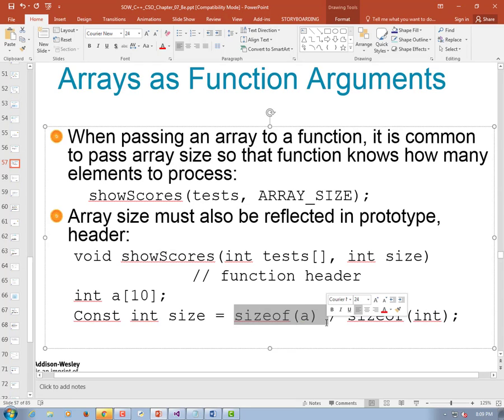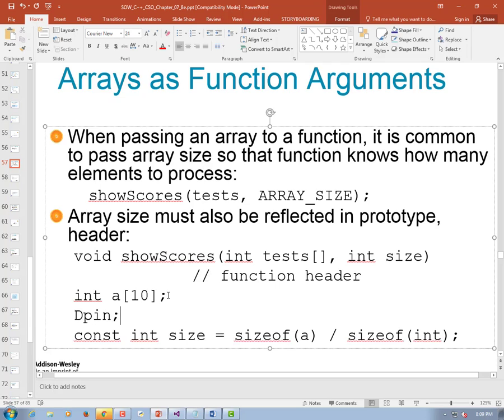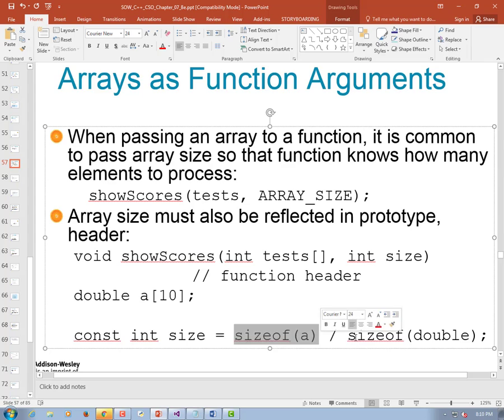So the size of the array is 40, the size of an int is 4, and so the size of the array is 10. I get it with that, but the size of a double and stuff like that would give you some wonky numbers, right? Well, if you used doubles instead, you better change this as well. But since a double is 8 bytes, the size of that array is 80 divided by the size of the double. A double is 8, so it still will come out as 10.